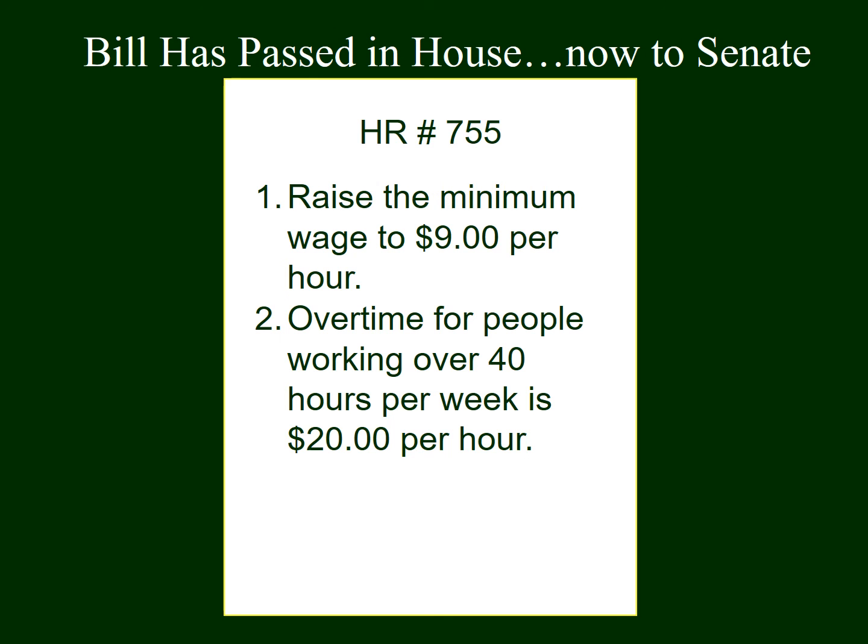Let's go back to that proposal of House Resolution number 755 to raise the minimum wage. Let's pretend this has gone through step number 1, 2, and 3, and the bill has passed in the House of Representatives. That's great for advocates who want an increase in the minimum wage. But wait a minute. For a bill to become a law, it has to pass in the House and the Senate. So this proposal would then get sent over to the Senate, and the whole process would start all over again with step number 1 there.